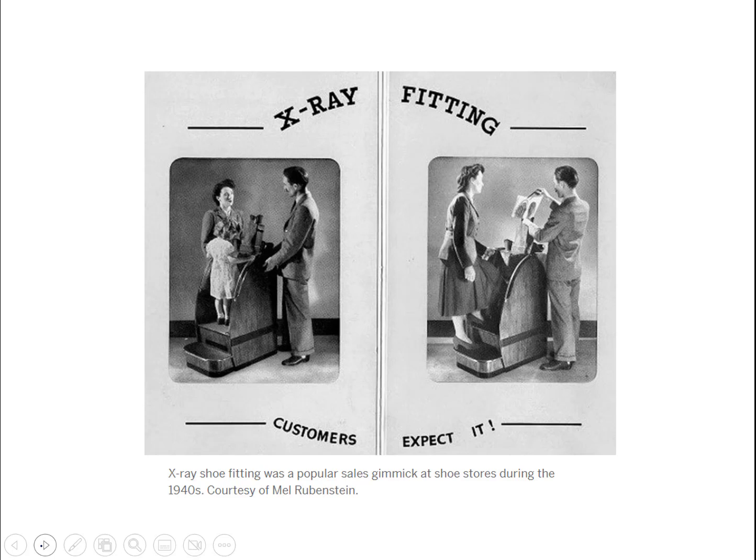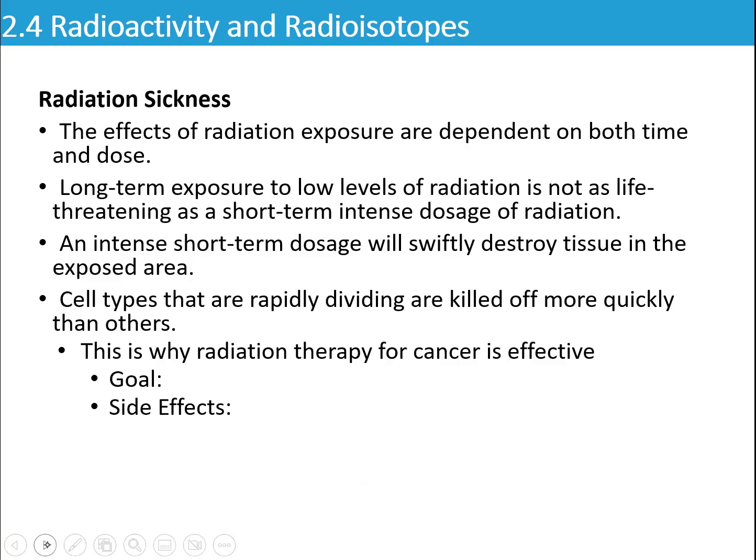You would climb up there, they would turn it on, it would take an X-ray of your foot with your shoes, and it was their way of showing that your shoe actually fit correctly. Okay, so that was pretty much 1950, the Nuclear Energy Regulatory Commission was started. They started looking at how radiation was used and its effects, and this was shut down because they said this is not necessary. In fact, this may end up causing problems because you don't want to expose somebody to energy if you don't have to. So this was done more as a gimmick rather than actually being helpful.